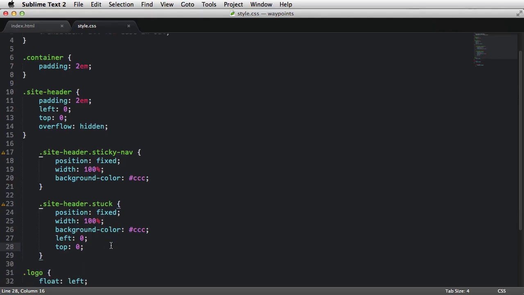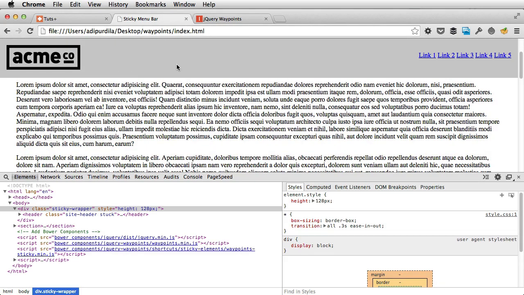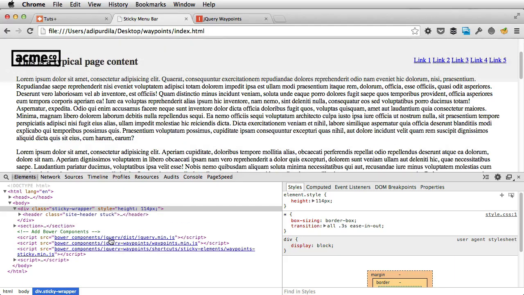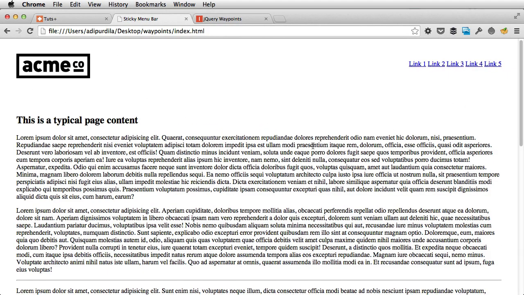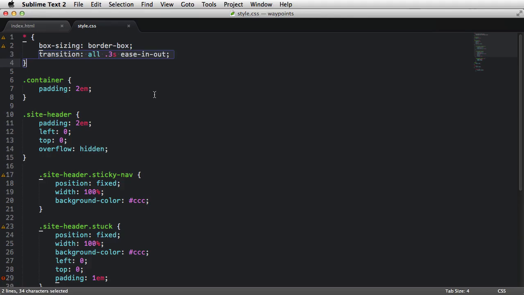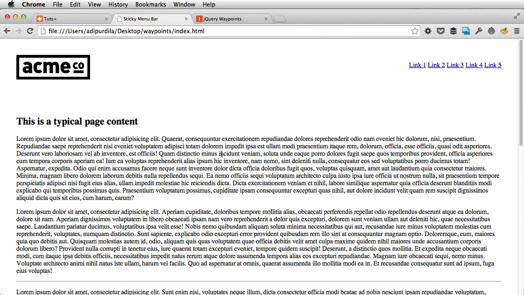And we can go even further with this and maybe change the padding to about 1em instead of 2ems, and that means I'll get a more slim header, and also I can change the size of my logo. So I can do site-header stuck img, and let's set a width of about 120 pixels and a height of auto. Okay, so this is the final product. It goes from this to this. And because I added these nice transitions here, you get a nice effect as well. And that's how you create a nice fixed menu bar.